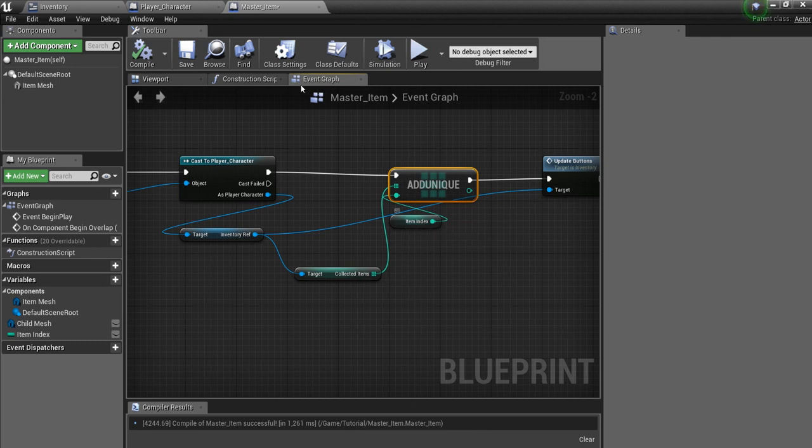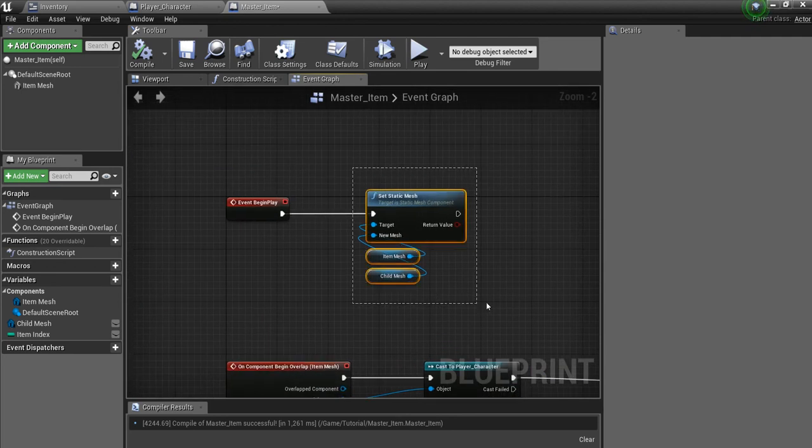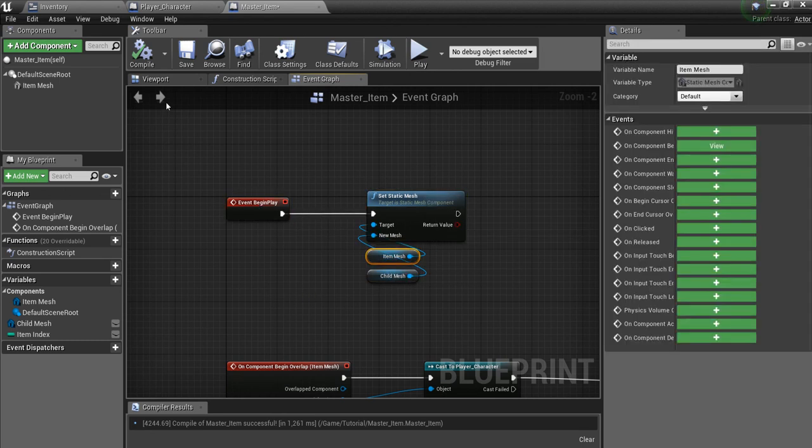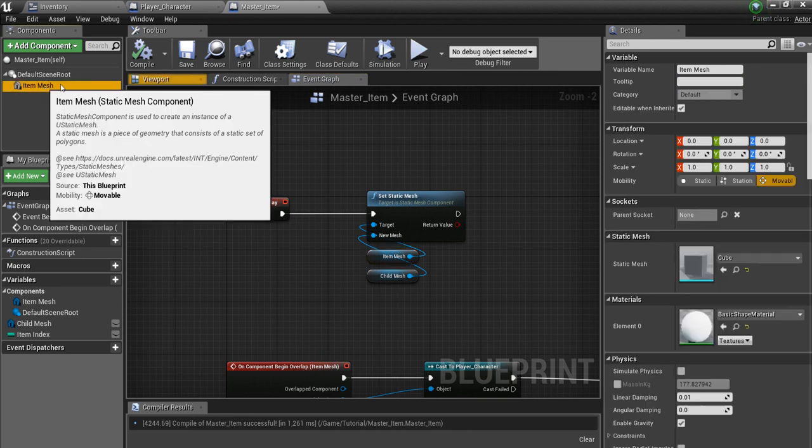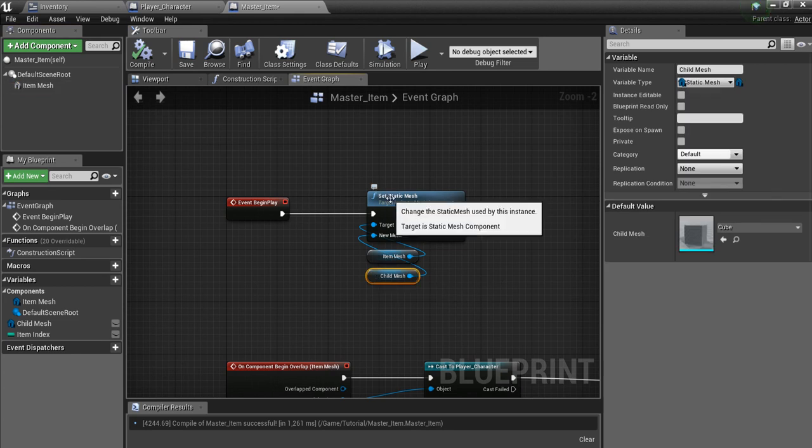And now here in the master item, I've created two variables that are important. One is just to change the mesh. That's pretty basic. You want to have different looks for your items. So when you start play, I have a basic item mesh that here is a cube. That's the default. But then I change that variable in the children by doing this set static mesh on begin play, and you make this a variable, and then in your child blueprints you can make it whatever mesh you want.